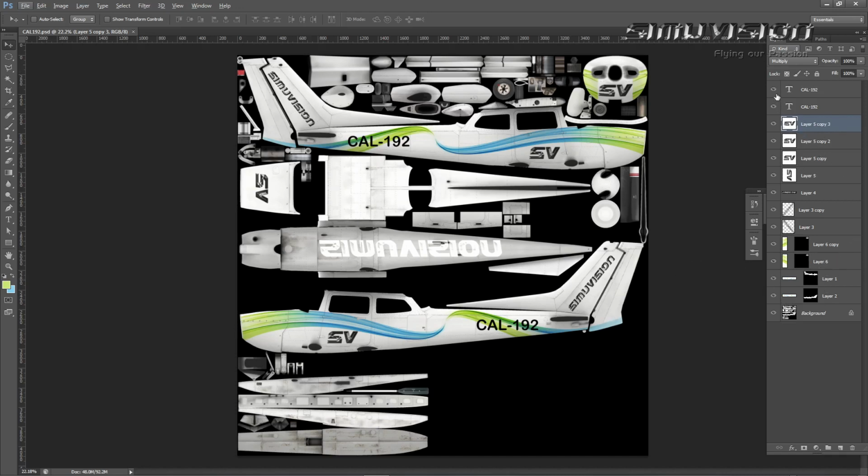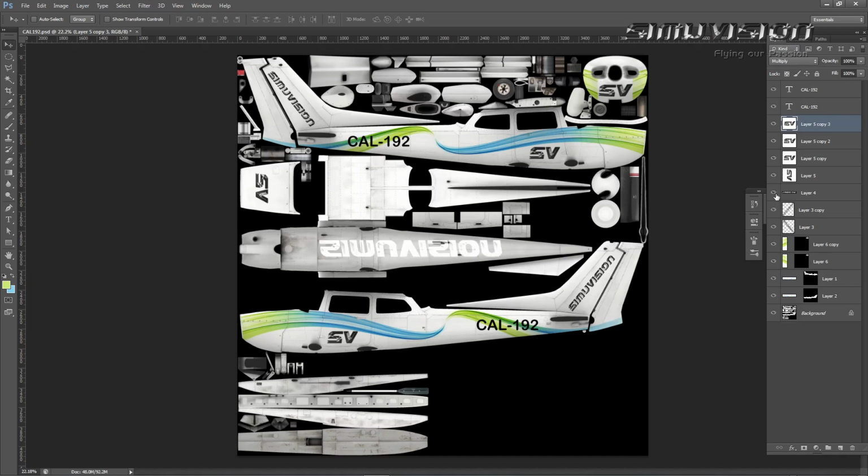So if I click and unclick this eye icon here, you can see the Cal 192, the registration number or the tail number, both on right and left, is showing and hiding. And if I click this SV, so this SV I put in here in front of the engine cowling, and one SV on the right side, right door, one SV on the left side, left door, one on the top of the engine.